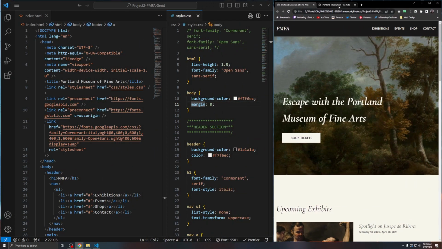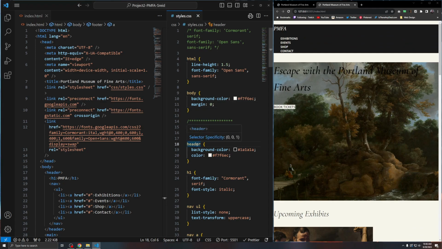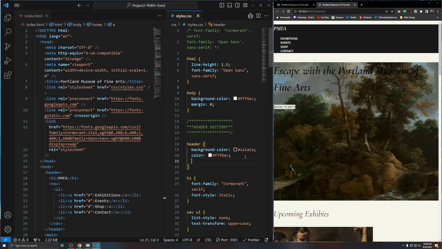Okay, so I'm going to target the header, which I already am. Actually, if we target the header and give it padding, it's not going to work. Let's see, I'll show you. I want to constrain the width of the header, the H1 and the nav.